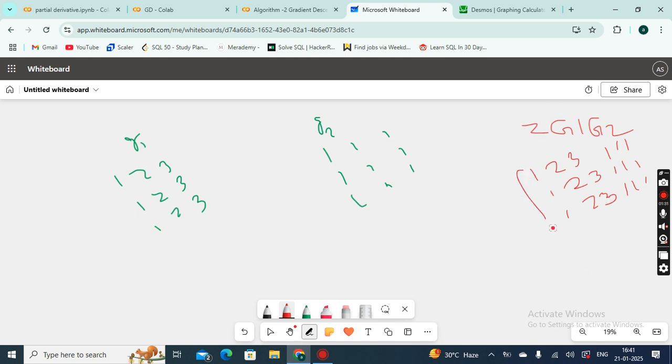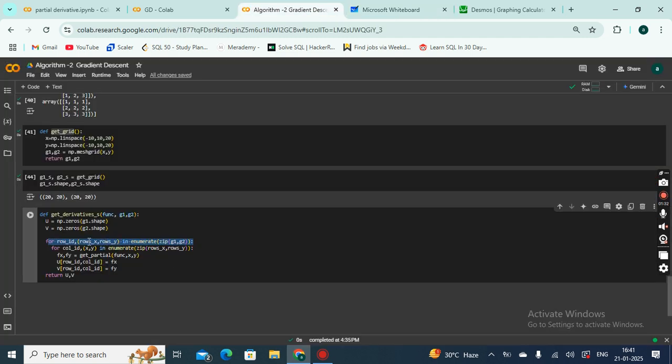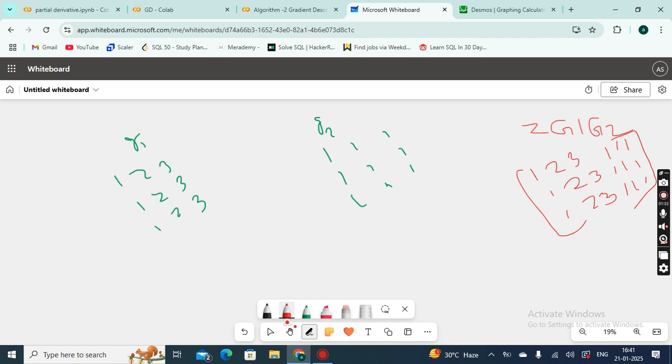So this is now zipped. Now I will be understanding what row X and row Y are. So row X is this part, row Y is this part.